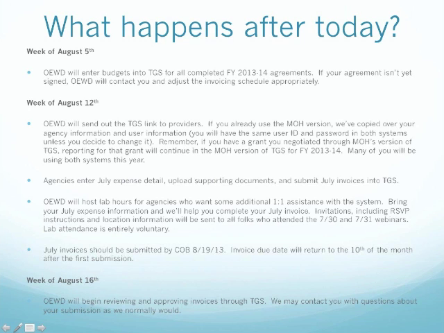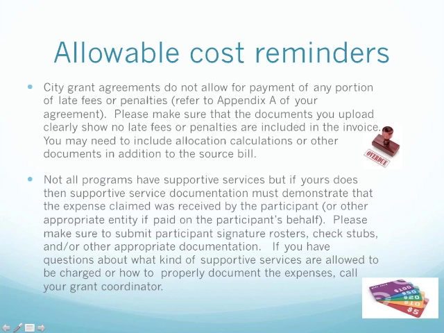So you don't have to wait for us to call you. And the other thing to note is that if for some reason you're not going to bill in a specific month, so let's say you don't have any participants that are going to be there in July and you're a new grantee and your programming doesn't actually start until September, I would still really appreciate it if you guys open the month of July and just submit a zero reimbursement. That way we know you didn't forget. We know that you actually weren't planning on getting paid for that month. Okay. All right. Next slide.